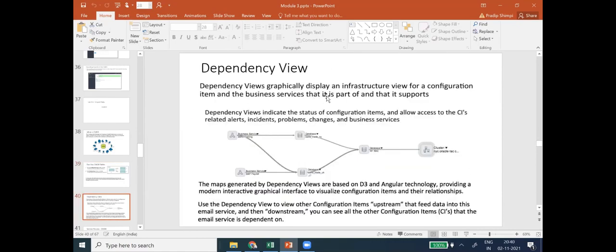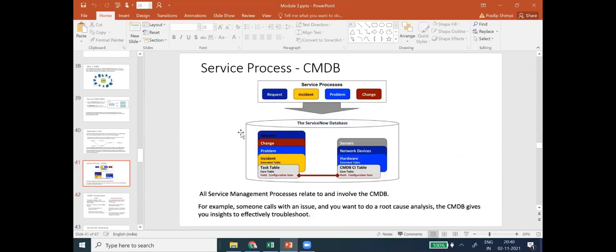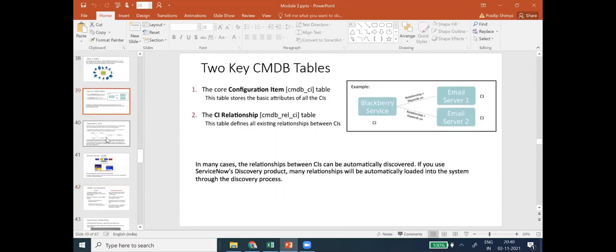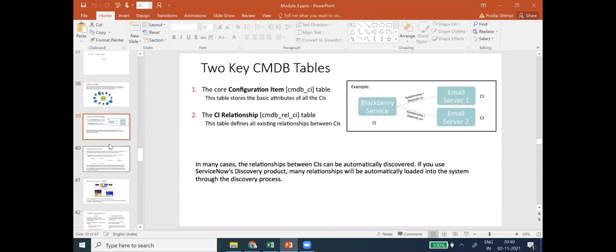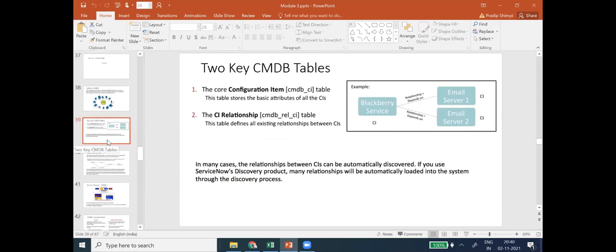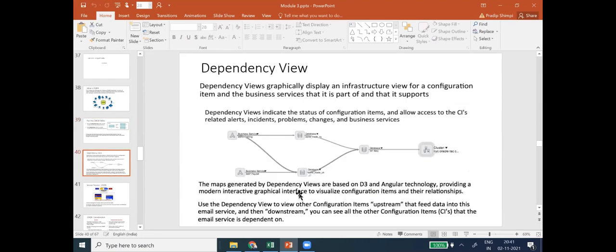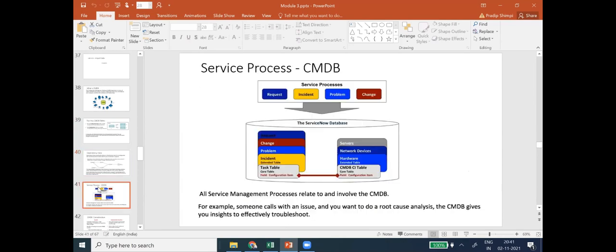Dependency view is a graphical display of the infrastructure view for the configuration item and the business services that it is part of and supports. These business services are supported by database, router, network, server. These are all the CI which support the business services, so that business service depends on all those CI. Here you can see the graphical representation.